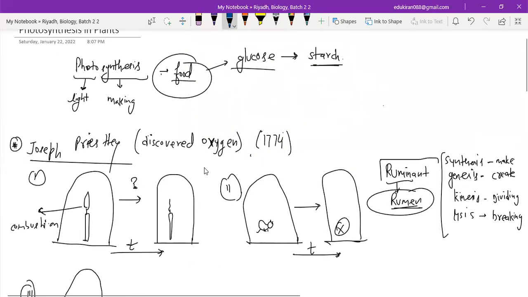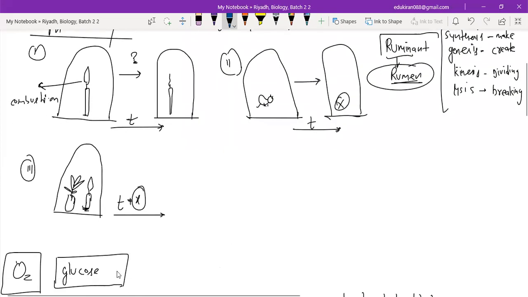Joseph Priestley first figured out oxygen, and also figured out that whatever a burning candle and a rat take away from air, plants give back to the air, right? Because of which, if you keep a burning candle in the presence of a plant covered by a glass lid, the burning time will increase by a factor of X, whatever it is. Is it clear, everyone? So oxygen came into the picture.